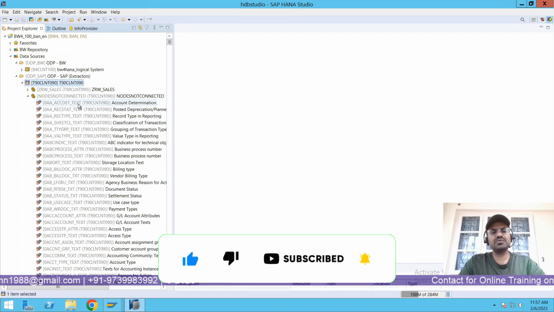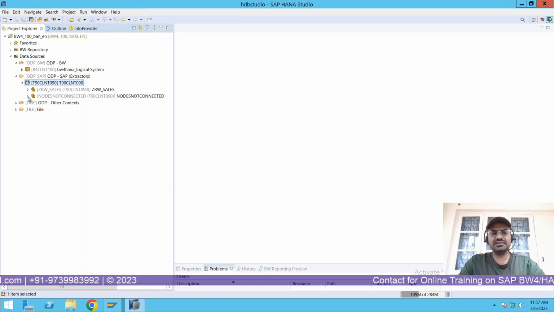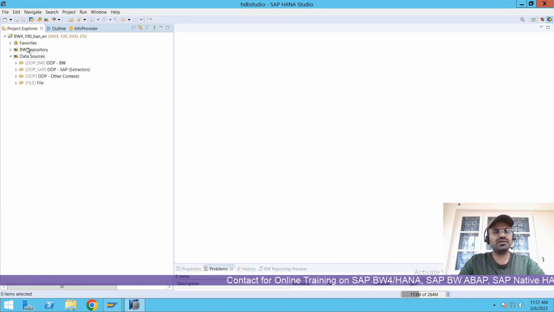It can be an ODP data source, or a data source based on flat file, or any other data source you can manage. So even to replicate metadata, you have to do it from here, and you can create, activate, do some changes, and maintain delta properties from BW for HANA in this screen only, or the HANA Studio or Eclipse.